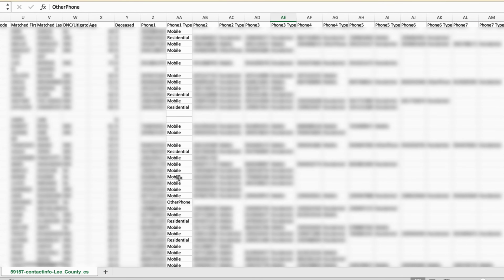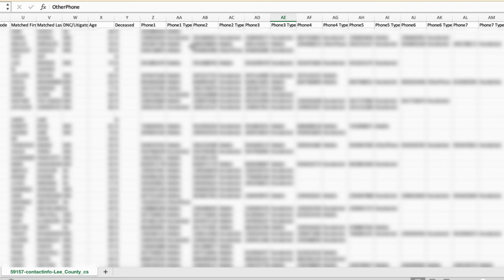And you'll notice that in most cases, phone 1 is going to be mobile. And also phone 1 is probably where you're most likely to have the highest success. So if you could only use one phone number from all of these, start with phone 1. If that one doesn't work, then you can move on to phone 2 and phone 3 and so on. But again, usually you're going to have the best success with that first phone number. And depending on what kind of software you're using to send out texts or ringless voicemails or cold calling or whatever it is, you can usually load in those secondary phone numbers, however many you want, and then just move to that second and third and fourth phone number. But all the information is there.